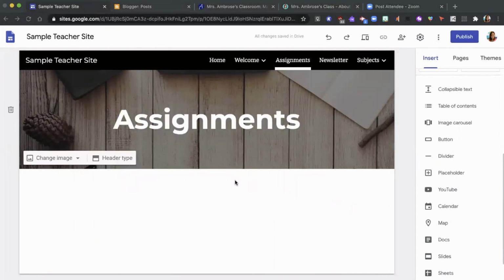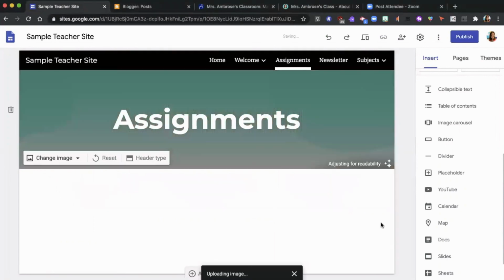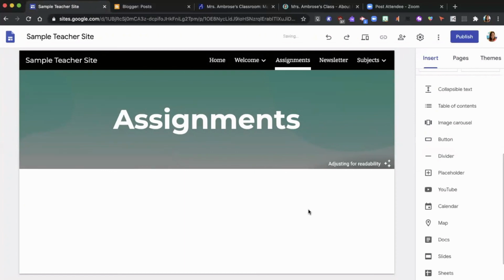I Googled teal header because teal is my favorite color, and my classroom is black and bright colors, heavy on the teal. On all of my sub pages within my site, I use this header right here. And we'll click that so that it will be brighter, because I don't like how muted that is. But again, you have to wait for it to load, and it takes a minute sometimes.